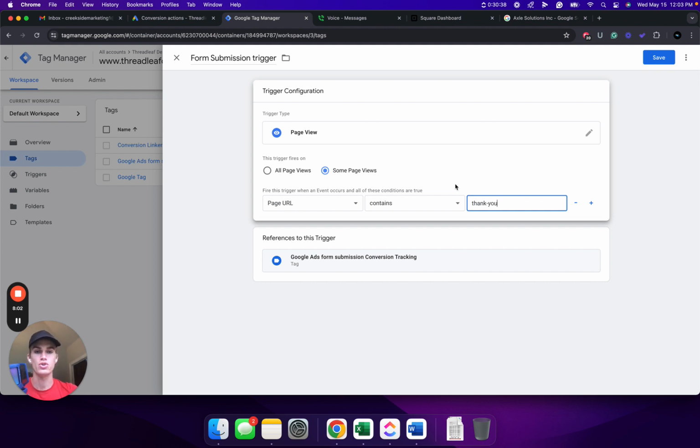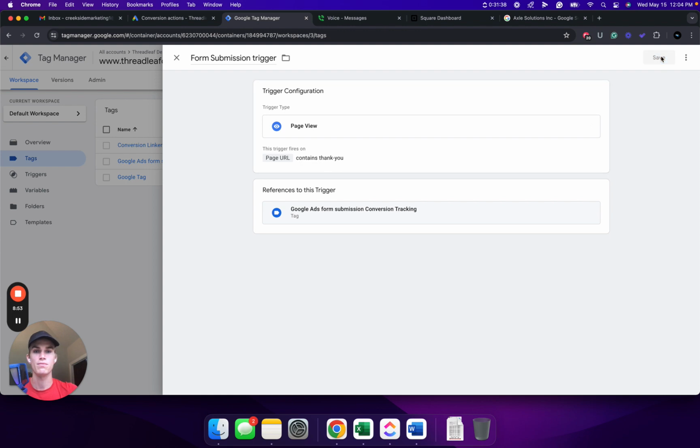And we are going to type in thank-u. So this should cause the form submission to fire when somebody gets sent to a thank you page, which typically only happens after a form submission. This is a 50-50 shot of working because sometimes form submissions don't take you to a thank you page. So if when you go back in and try to get this tag to fire, and it doesn't work again, that's not anything that you did wrong. It just means that they don't have a thank you page for their form submission, and you'll need to reach out to your manager to have them look into this to see if they can figure out what the problem is. But we're going to try to see if this thank you form submission trigger is going to work.